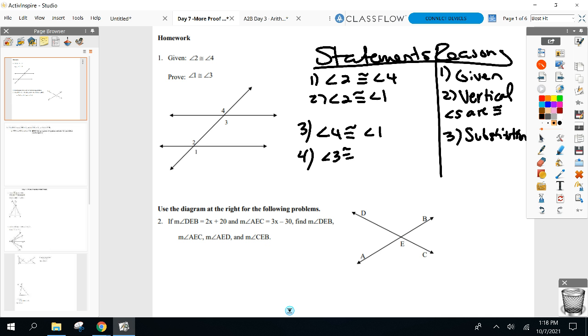I think you meant angles 3 and 4. There you go. What type of angles are they? They're vertical angles. Good. We're all good? And then you finally finish this off. Angles 4 and 1, and angles 3 and 4. Put them together using substitution. Angle 1 is congruent to angle 3, substitution.